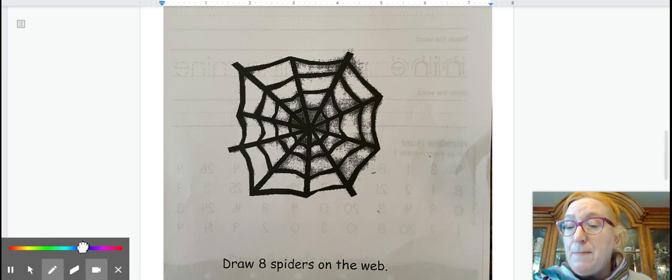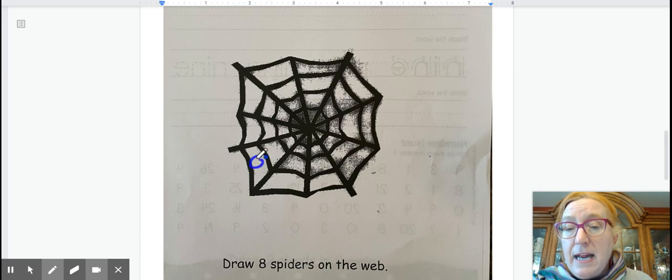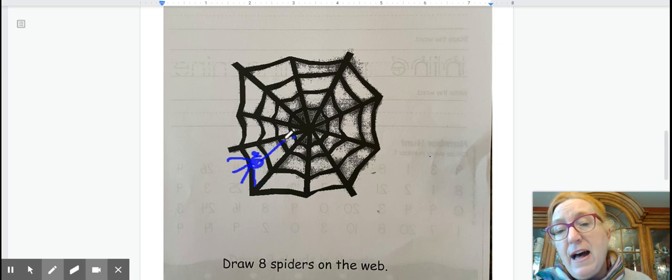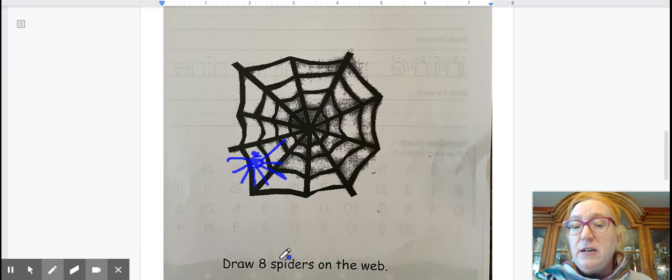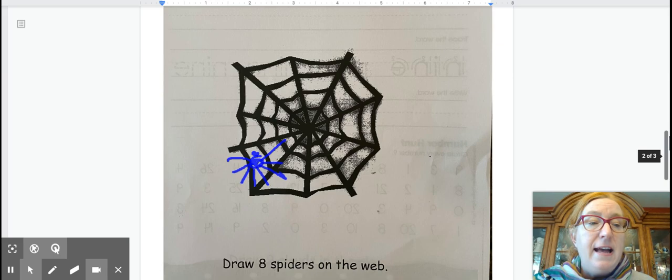If we were going to draw a spider, we would have a body here and a little head maybe, and all those eyes a spider has, but you want 8 legs. 1, 2, 3, 4, and then 4 more. 5, 6, 7, 8. So that's why it's fun that you have to draw spiders, because every time you draw a spider, you will represent 8, because spiders have 8 legs.